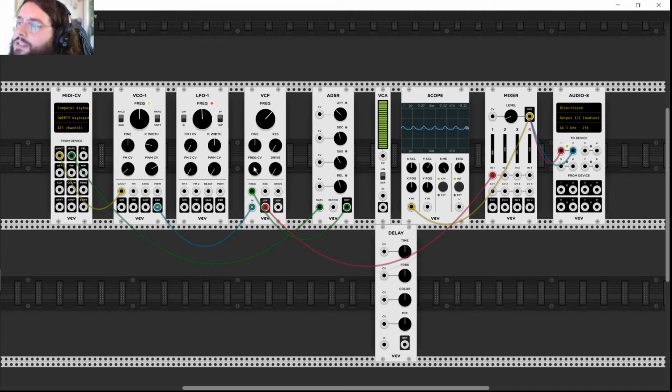And each hardware filter is different. They have different controls, but they all have frequency, resonance, and usually a frequency CV somewhere. So we also have this resonance, and what a resonance does is it adds a boost to the frequency at the point it's cutting off. And that makes that classic squelchy sound.